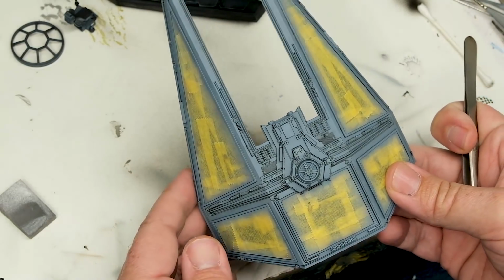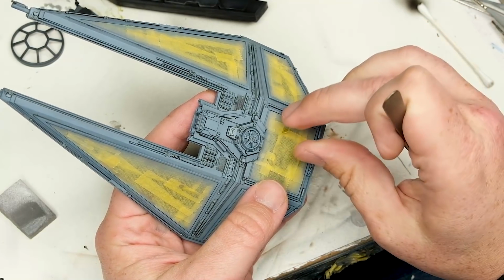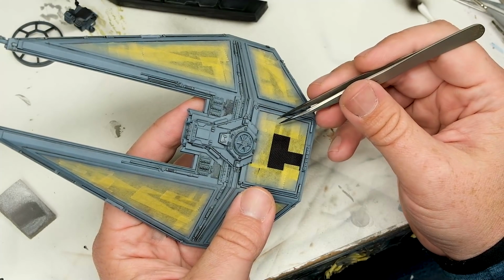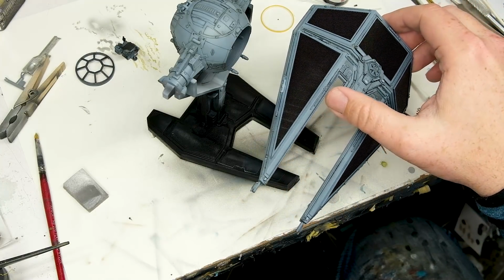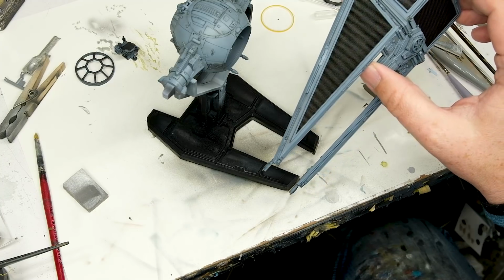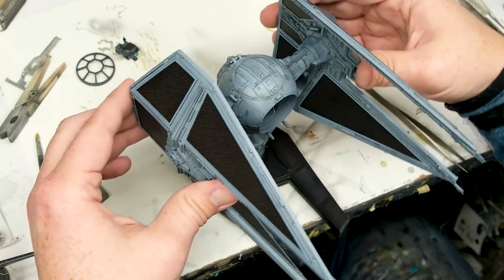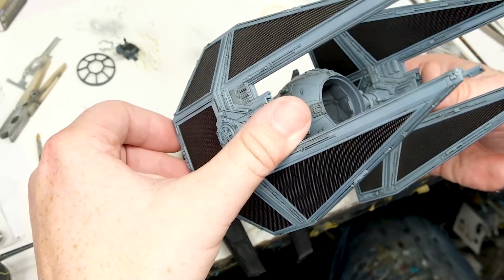And now that the flat coat's down, we can get to the really fun stuff of unmasking the solar panels. Fortunately, this Guns Metallic Black is nicely resistant to masking, so not a huge issue in just yanking the tape off. And here we are with all the tape removed. And frustratingly, from certain angles, you can still see echoes of the 3D print, which I just don't know how to deal with. But overall, these wings look pretty dang cool. And when we slap them onto the TIE, it's really starting to look the business.